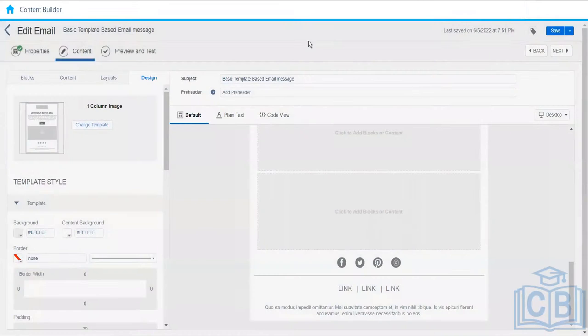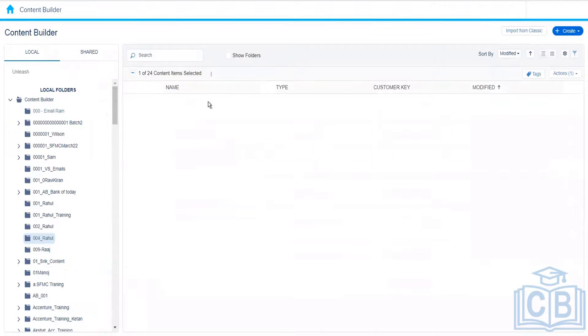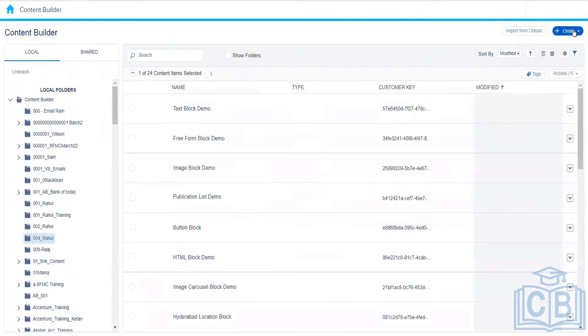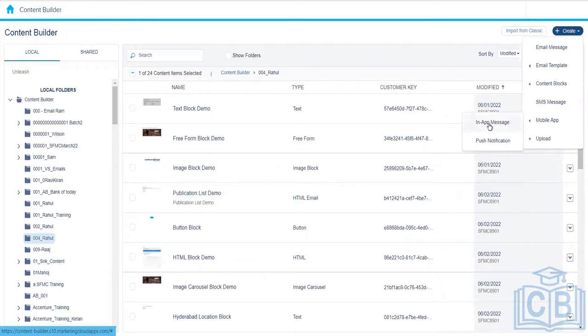In the content builder, as we discussed earlier, it is not limited to just the email message or email content, but we can design the content for each and every communication channel. Here you will understand how we can create the SMS message, the in-app messages, and push notifications.